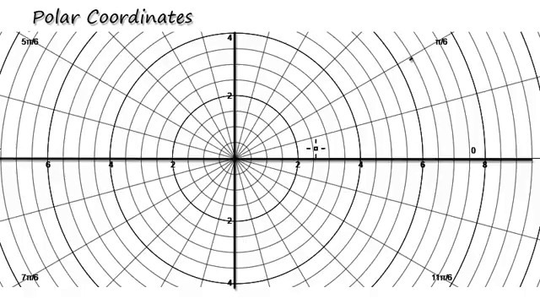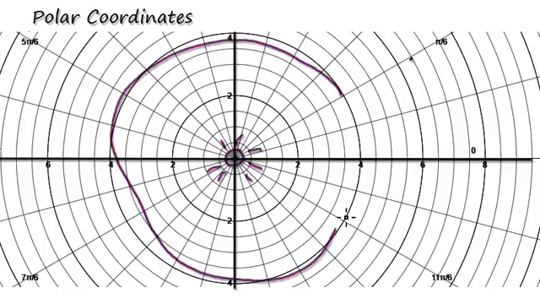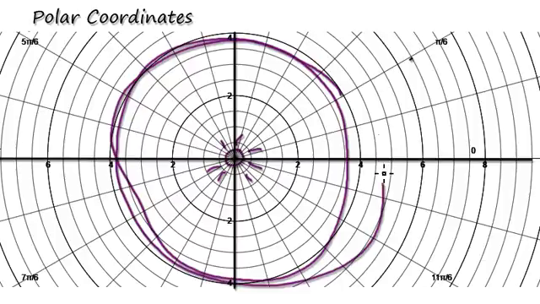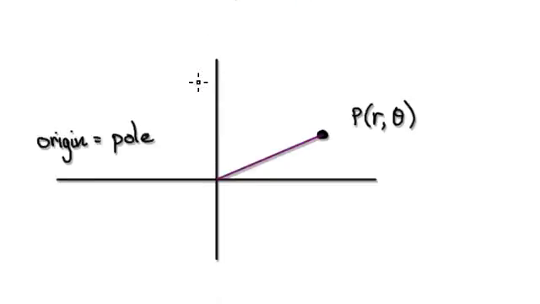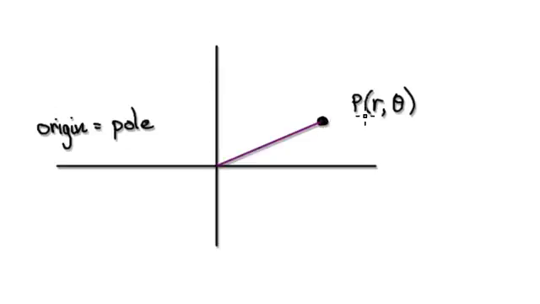So the reason why we use polar coordinates is because there are many scenarios where polar coordinates are much more superior than Cartesian coordinates. So for example, let's say this is the sun here. If you want to keep track of a planet, then it's easier to use polar coordinates than it is to use Cartesian. So with polar coordinates, you would specify the point by stating the radius and then by stating the angle.